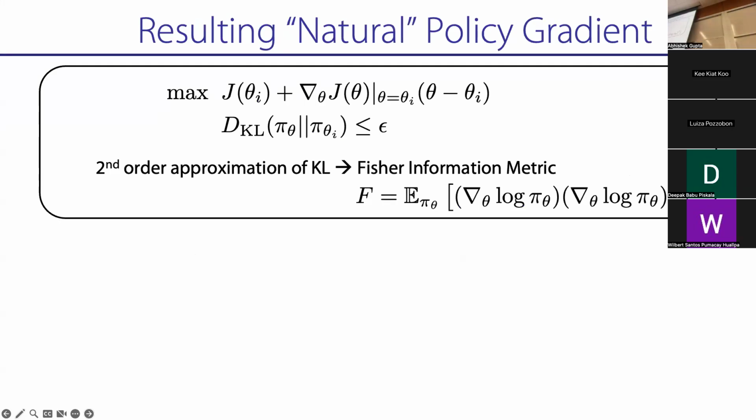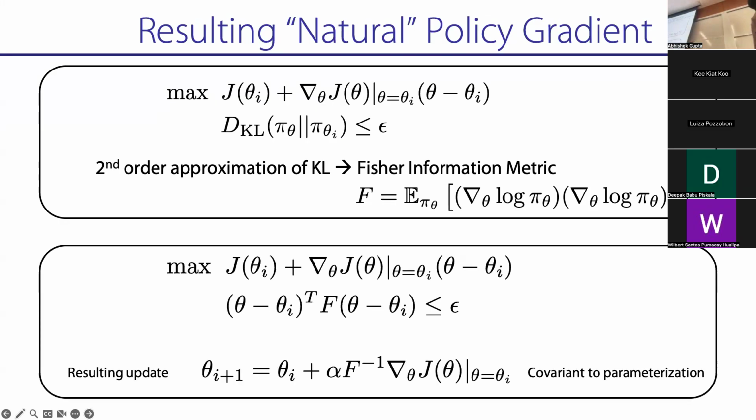And so we introduced this idea of natural gradient. Natural gradient says that you can think of gradient descent as steepest descent under the Euclidean norm. Instead of the Euclidean norm, let's change it to the KL divergence. You take the second-order approximation of the KL divergence, and it gives you this thing called the Fisher information matrix. The Fisher information matrix is the outer product of grad log pi transpose, taken with the expectation over your current policy. You sample from your current policy, you compute grad log pi transpose, you take an outer product, and if you have n-dimensional parameters, your Fisher information matrix is n by n.